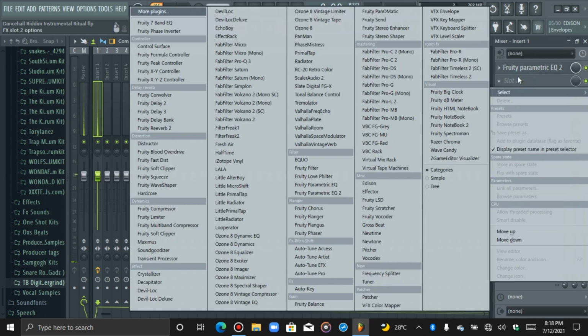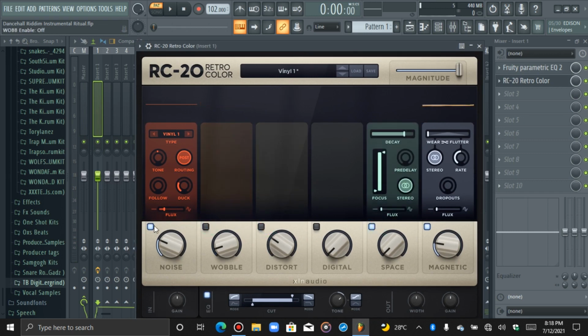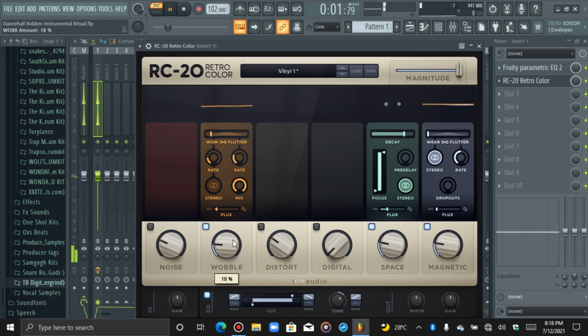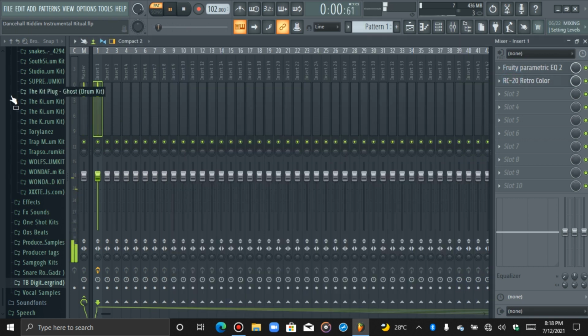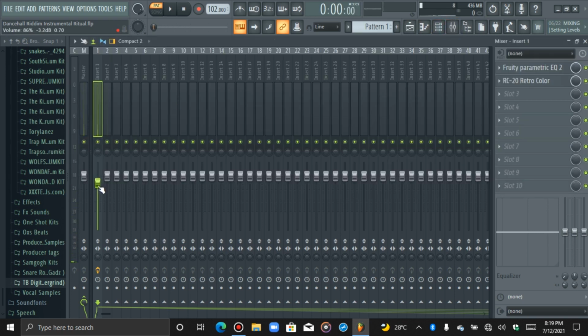All right, doesn't sound too bad. Now I'm gonna pull up RC20 and use the space verb there. I call it space verb because it sounds way better than just regular reverb. Adjust the flux, hit the space up a little bit, and add a little wobble to it, kind of give that ghost dark vibe. You feel me? Kind of have too much of that.